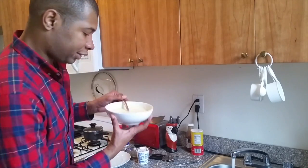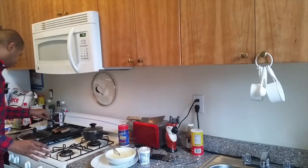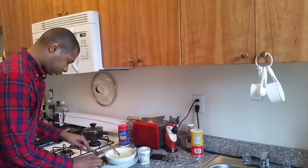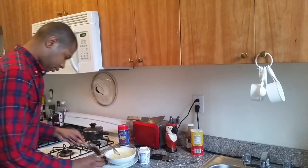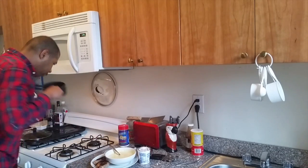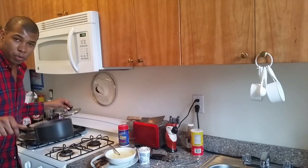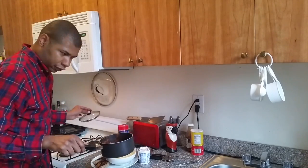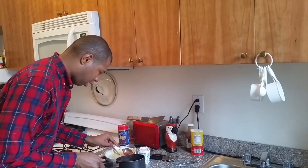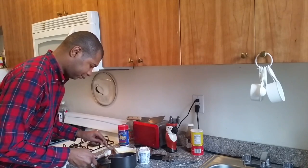Now you have something that looks a lot like grits. And now you put your sausages here. And your red sauce with mushrooms is nice and warmed, and the mushrooms are soft and flavorful. So you take this and you put it on top of the polenta. You don't mix it in, you just put it on top.